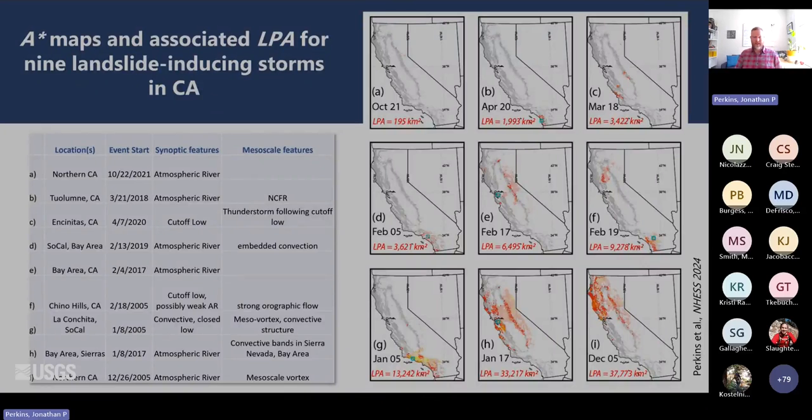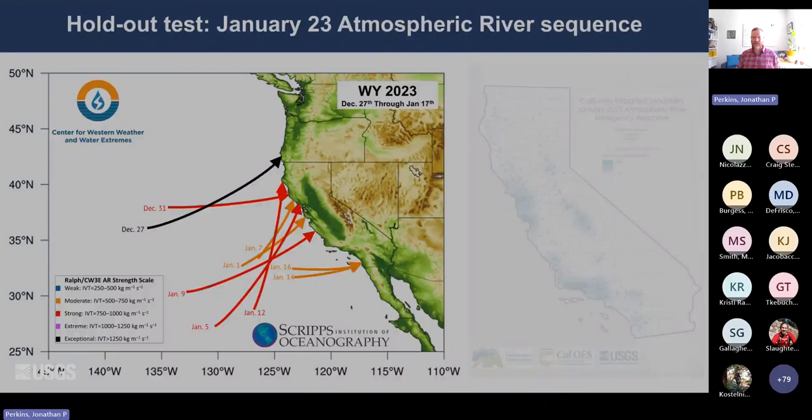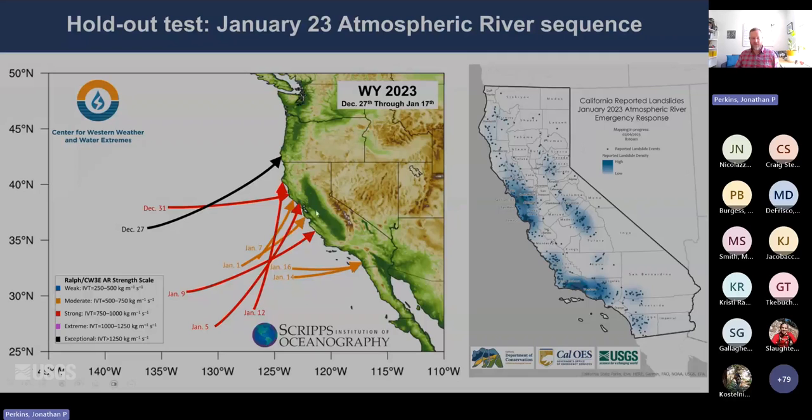But luckily, we can lean on some really nice work by the California Geological Survey, looking at a series of storms from this past year in January 2023, where we had another extreme storm sequence hit the west coast of California, producing a number of landslides that were then tabulated. The reports of these landslides were tabulated by CGS and given points on the map and timestamps. So we can now compare. We can use that as an example to compare the response from some of these atmospheric river storms to their spatial distribution. And so we're doing a trade-off here between precision from these landslide inventories that we've mapped and accuracy in thinking about the broader spatial distribution.